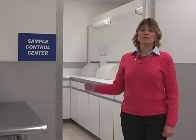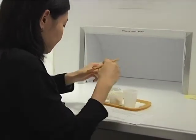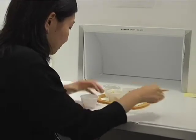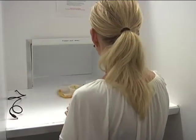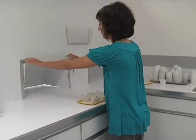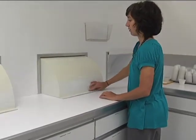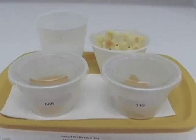This is our sensory booths area, where we can have up to eight people testing our foods on a sensory basis. Sensory evaluation covers flavor, texture, color, and aroma — all of your senses. Participants can't see each other's reactions. The center part is our preparation area, where all the foods are prepared and passed through little windows to the participants. We sensory test items to assess how acceptable a new item is, whether a flavor profile should be more sweet or more sour, and we also evaluate our shelf-life products as they go through shelf-life testing.